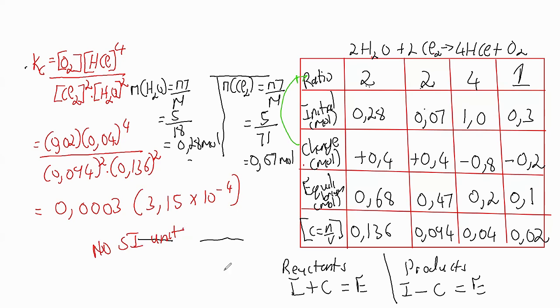So again, all that you needed to note was the fact that the reverse reaction was the one being favored. So you needed to add on the reactant side and subtract on the product side. As you can see from that graph, the graph was simply illustrating that the products are now decreasing. If products are decreasing, that means reactants are increasing, because this is a reversible reaction, right? So, okay, let's now proceed.